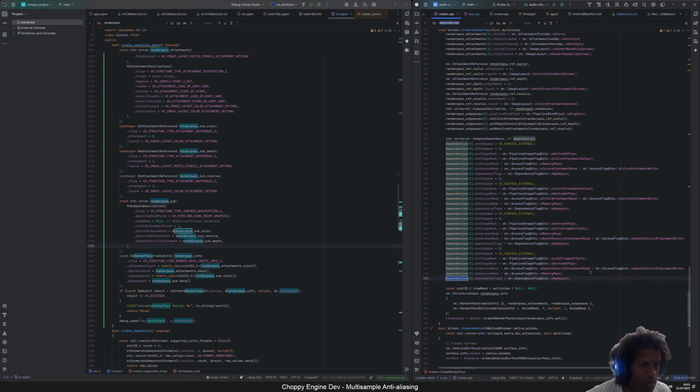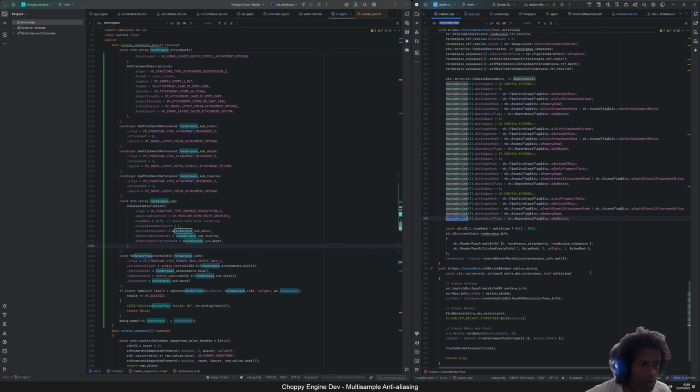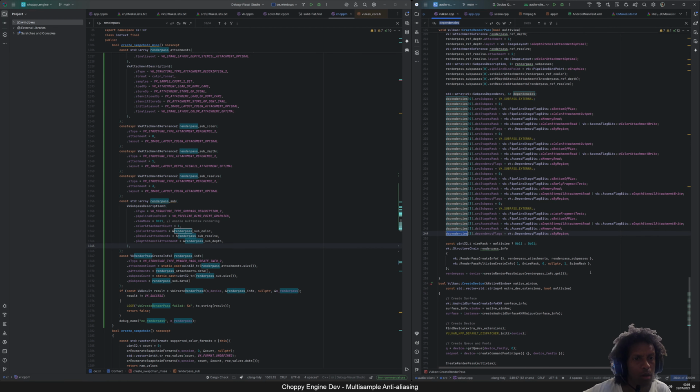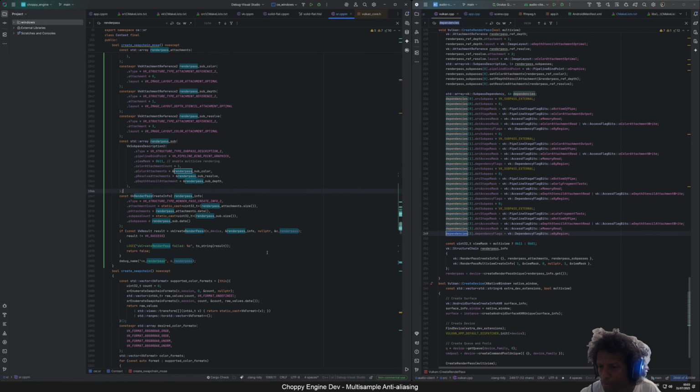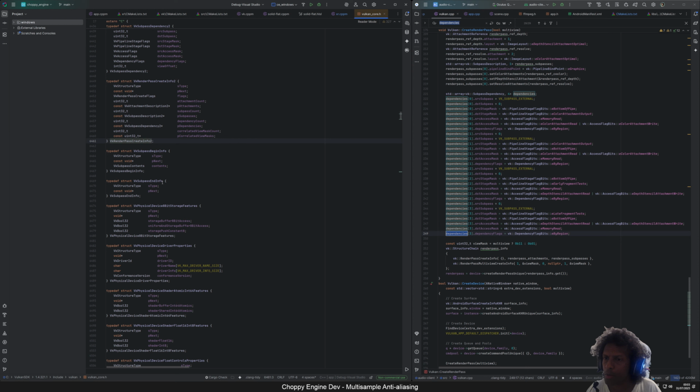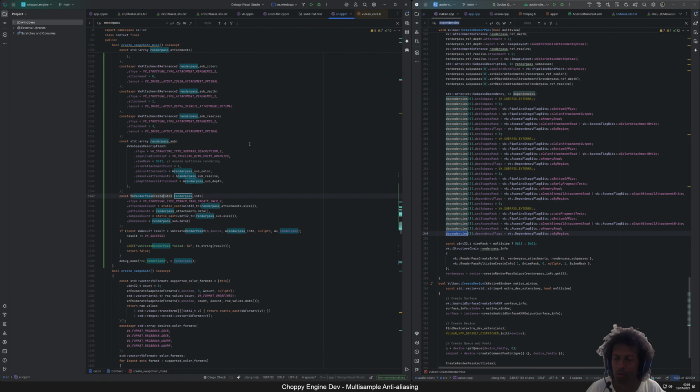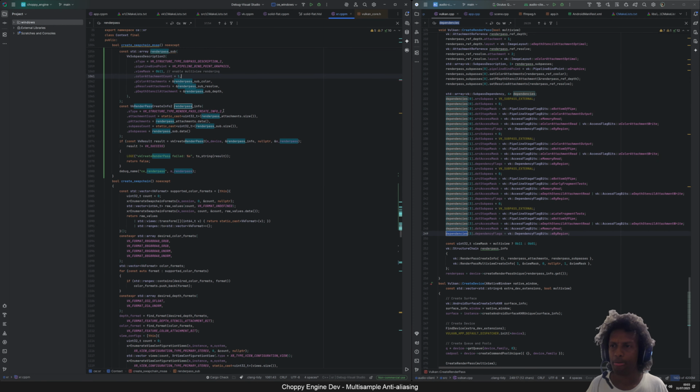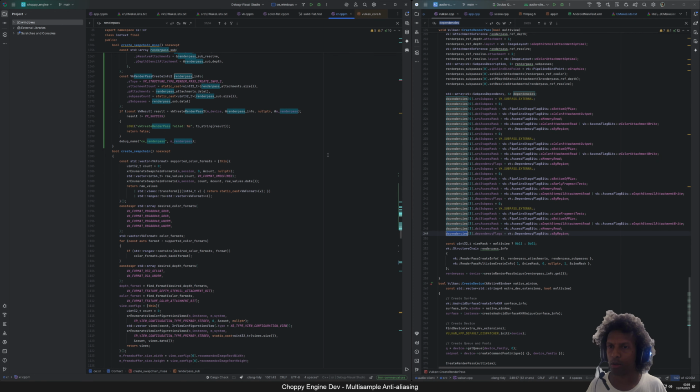Dependencies are never used. It must be in the create. Oh yeah. So we got the dependencies, but never used. Never mind.